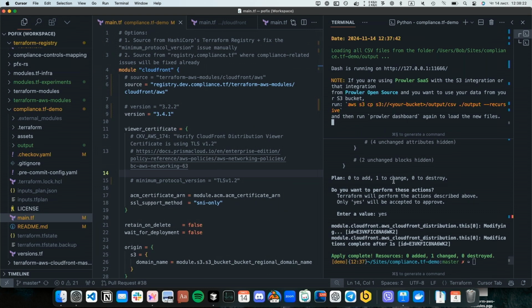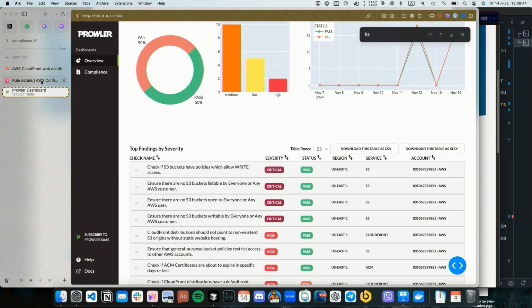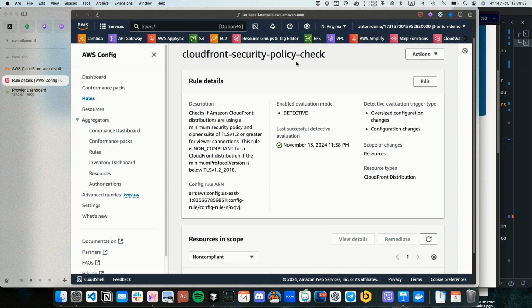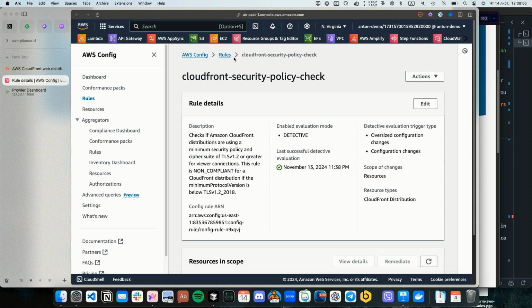If I'm all in on AWS, then there is a pretty good service which most of us enable, but not a lot of us are actually using it for different things. I'm talking about AWS Config. Inside of AWS Config, we are able to create rules to watch different properties. There are a lot of managed rules, and most of these managed rules are already grouped by frameworks. So you can see what kind of controls in AWS Config you should satisfy in order to be compliant, or in order to be not compliant right away, but in order to have infrastructure in a state which will look ready for audit.